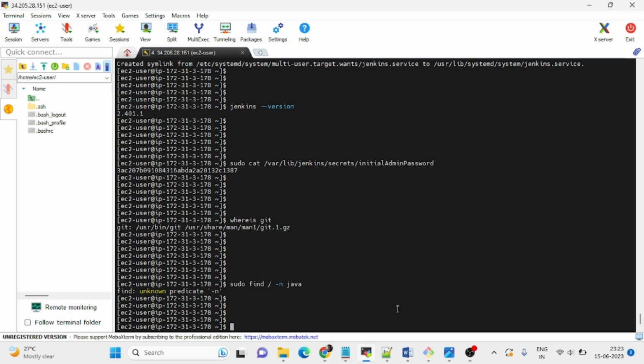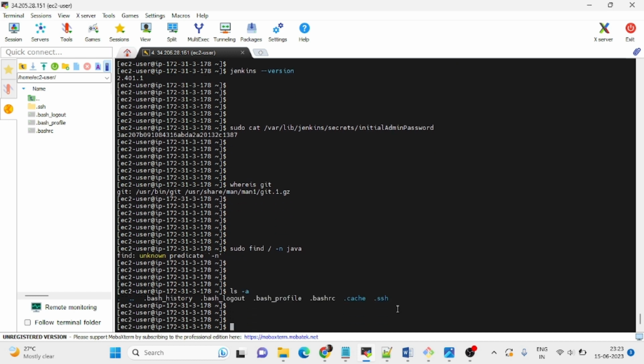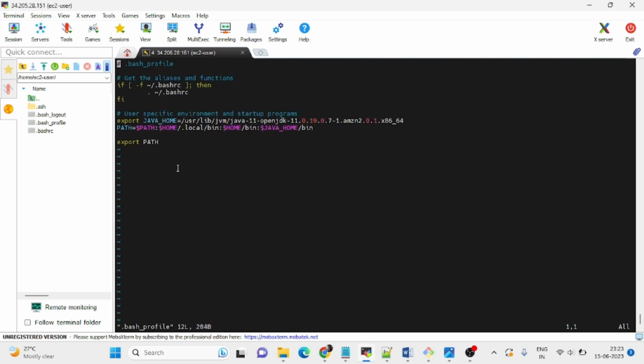Or else, let's go to the path. Okay, see, this is the path of Java. You can provide this Java path.